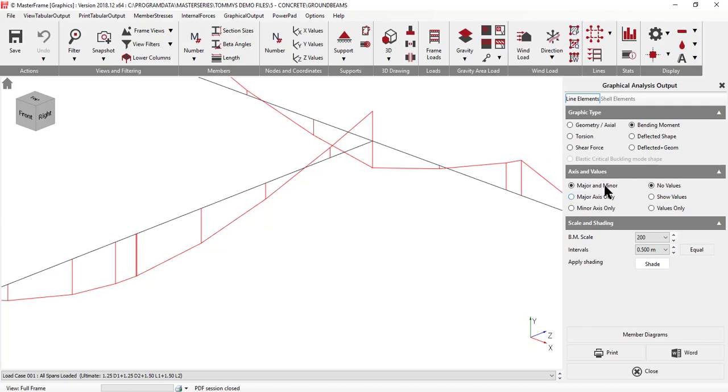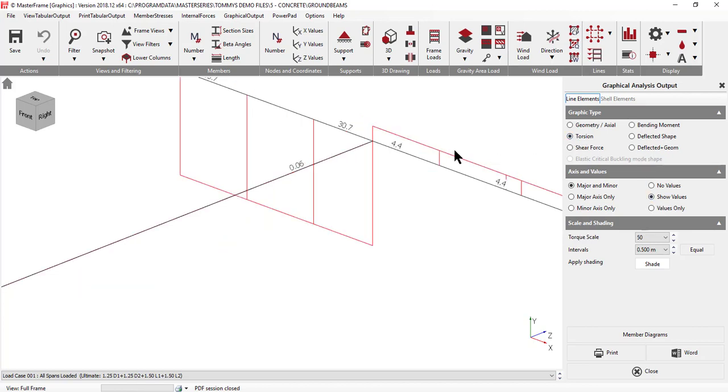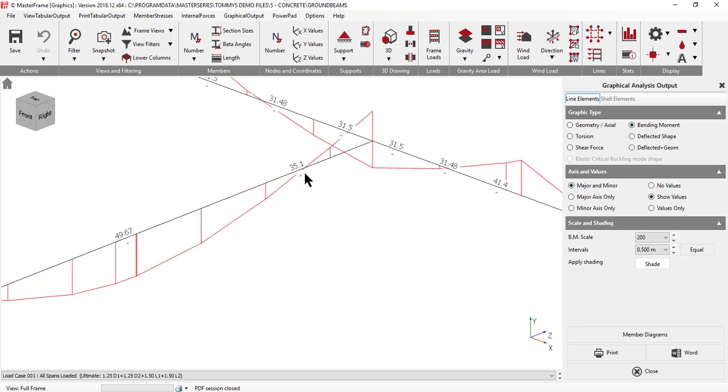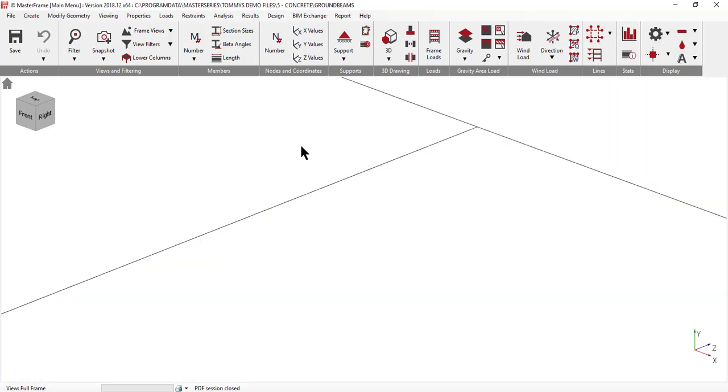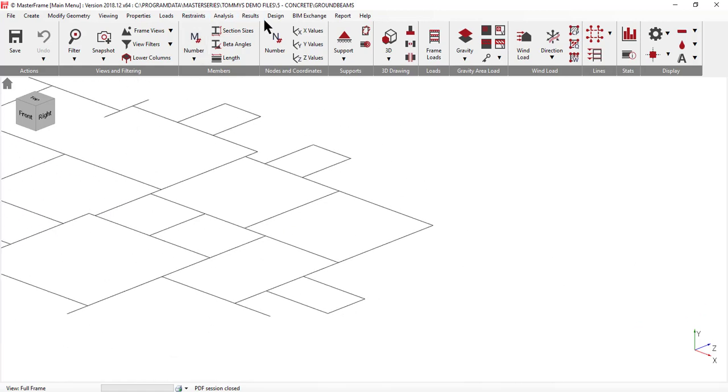So if I look at the value of that fixed end moment, is coming in here at 35.1. If I went to the torsion, you'd see that that plus that gives you 35.1. So the torsion has been proportioned to the two sides. So as I say when I'm training, one man's moment is another man's torsion. And that is the problem that you don't want, because when we suddenly have these torsions, it's not a problem.